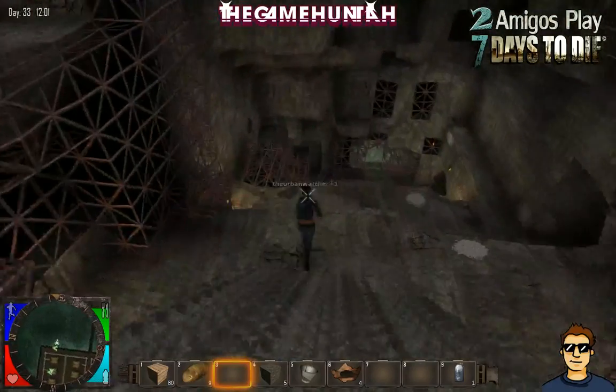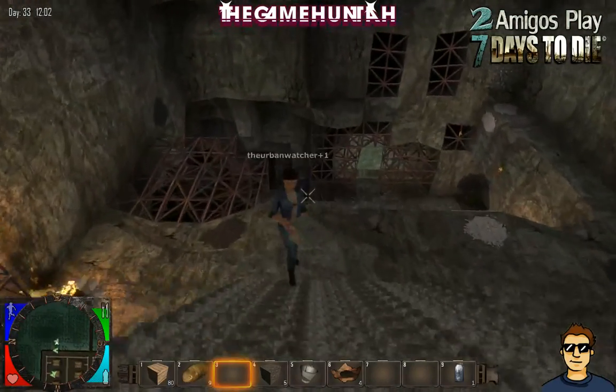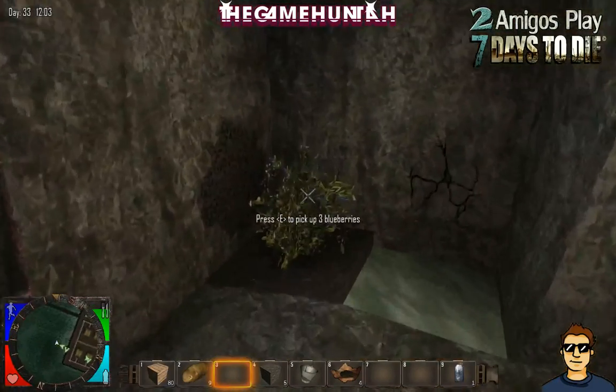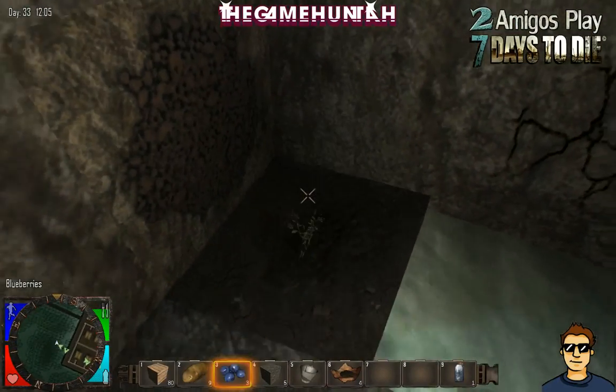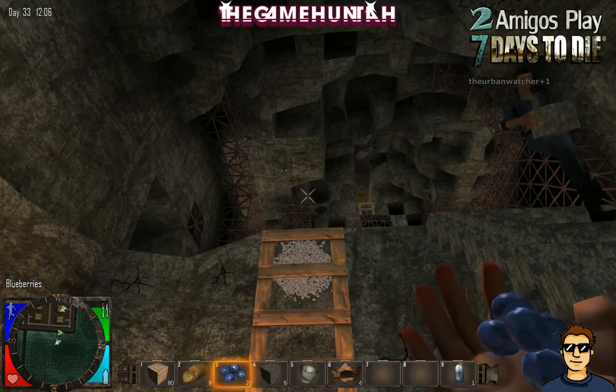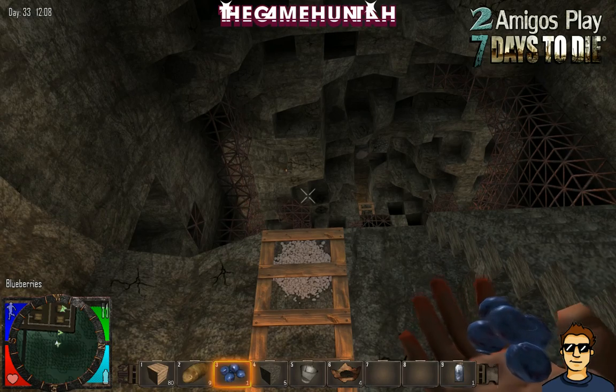So that is our episode. Is there anything you want to say before I close this out? No, that's pretty much straightforward. I actually can see the blueberries coming up. Oh, I can pick up the blueberries already. Go pick up your blueberries. Enjoy them. All right, guys, that's our episode on the basics of farming in 7 Days to Die.